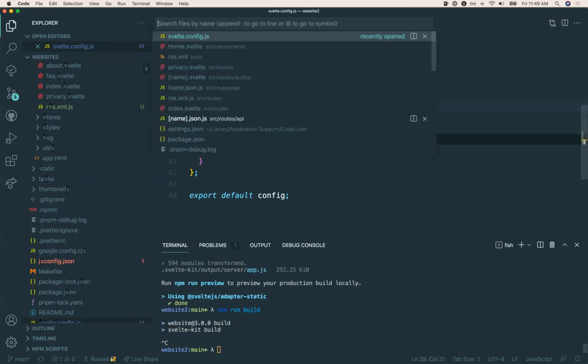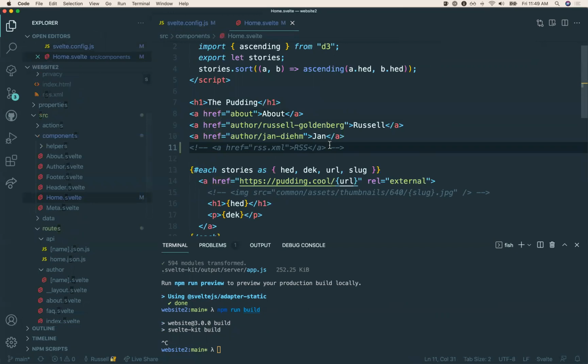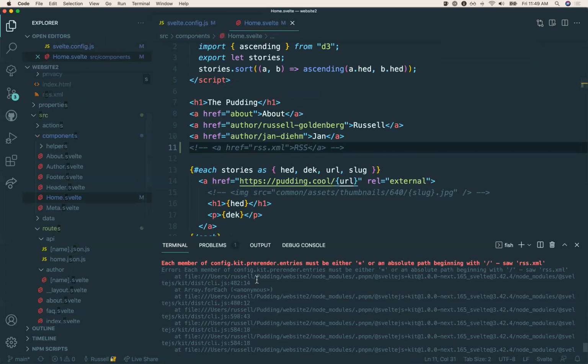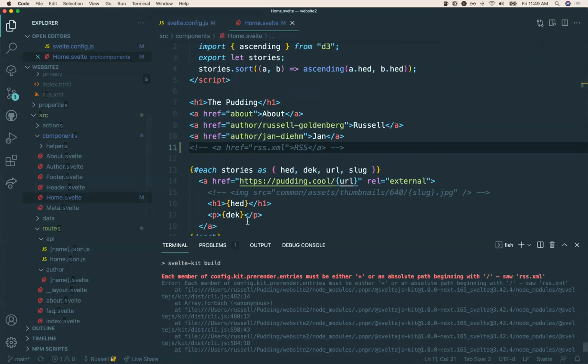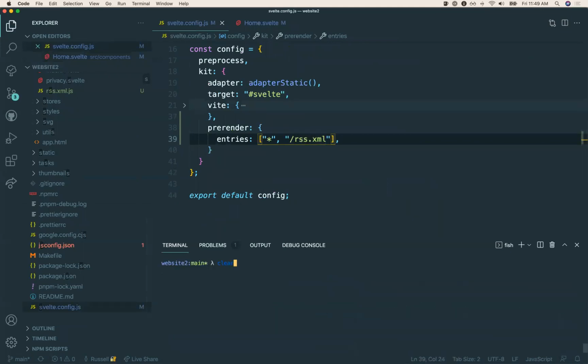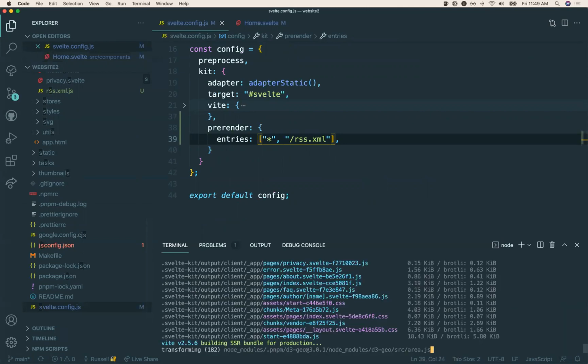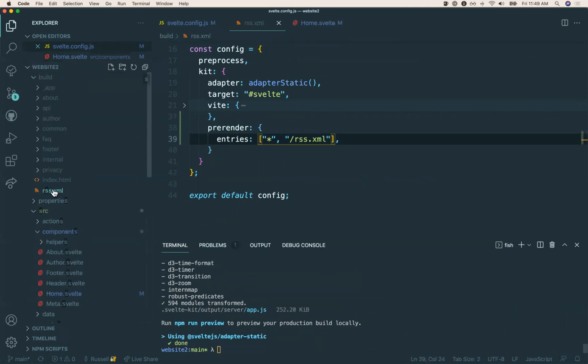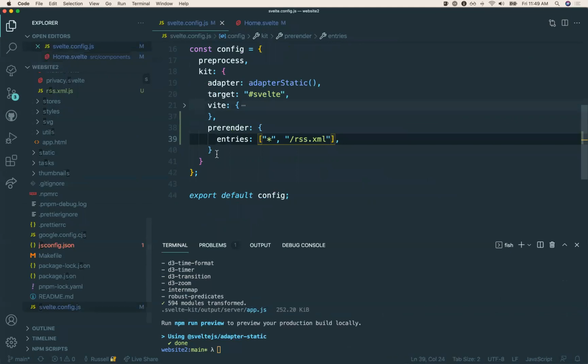Actually, let's take away the link. Oh, not happy. Thank you for the clear error message. And voila, there it is. So either of those work. I know we're going to be linking to it, so it's going to be crawled. So not something we have to worry about.